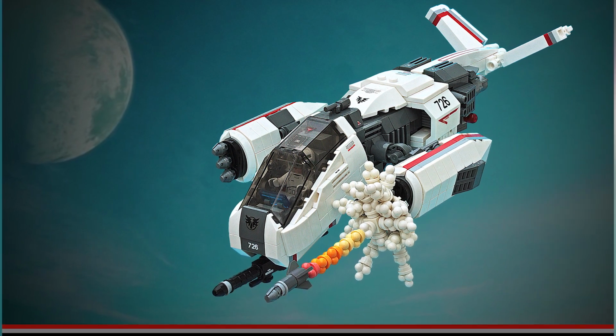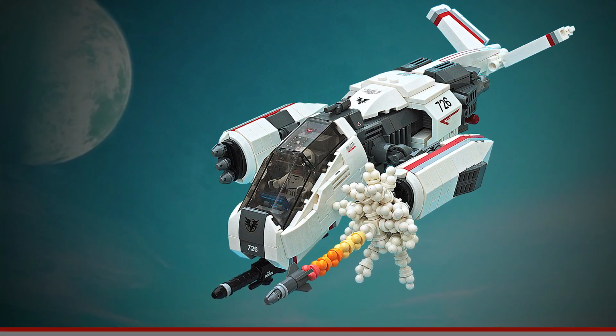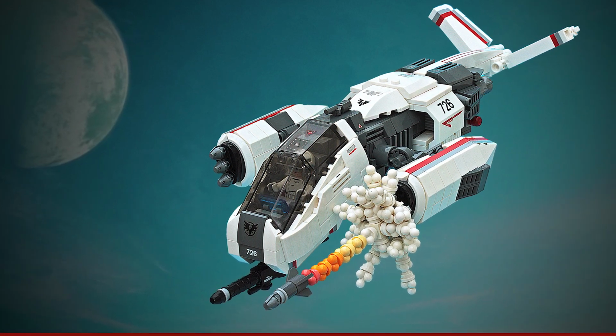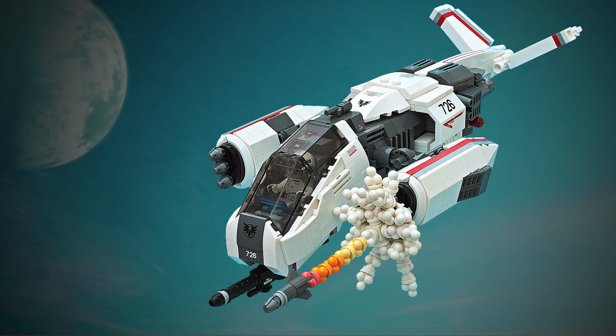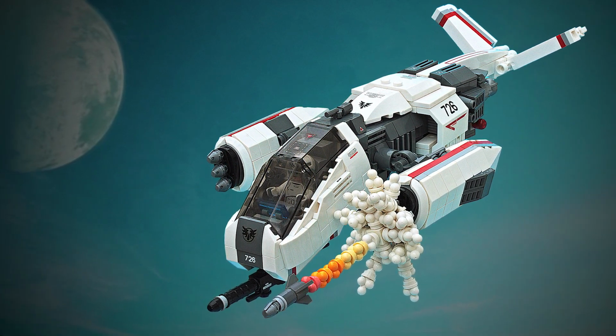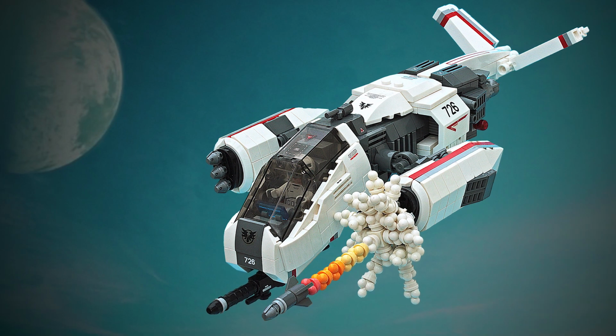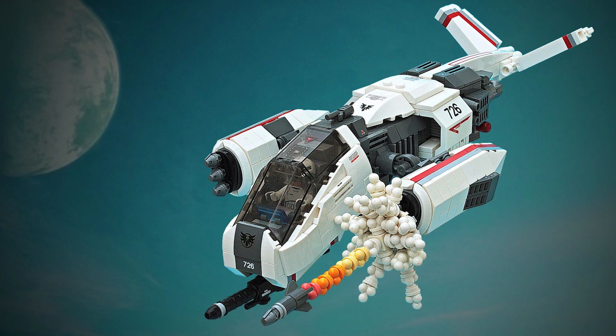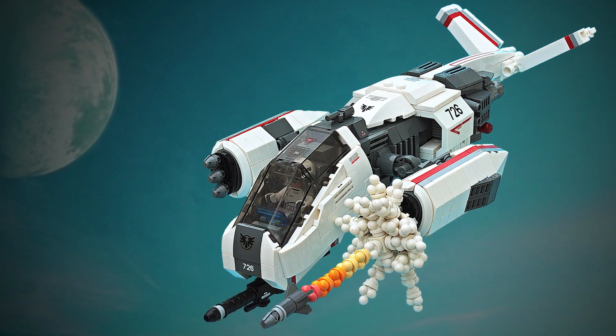It really does feel very militaristic and not too fantastical when it comes to a sci-fi design. If I saw a digital rendering of something that looked pretty darn close to this in a movie, I think it would be a really, really cool vehicle, and I think it would fit within a realistic universe quite well. And if you like sci-fi builds and spaceships and stuff, you'll definitely enjoy the scenes that come from this builder.